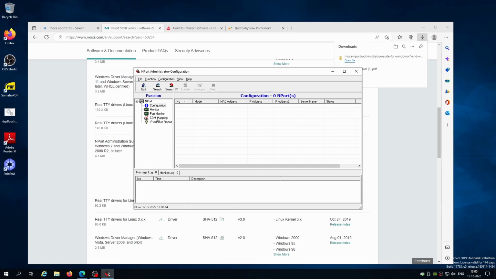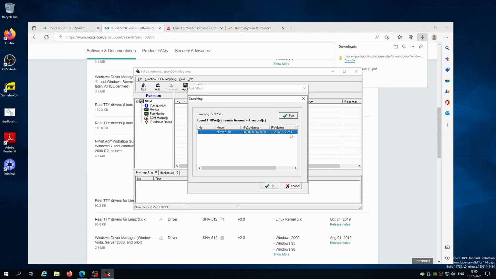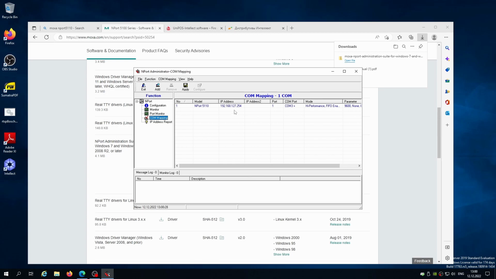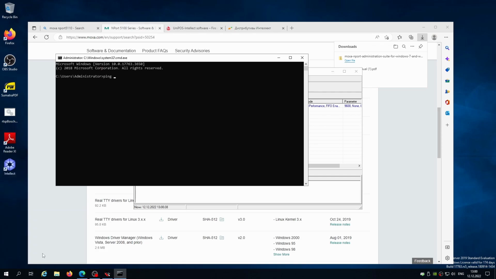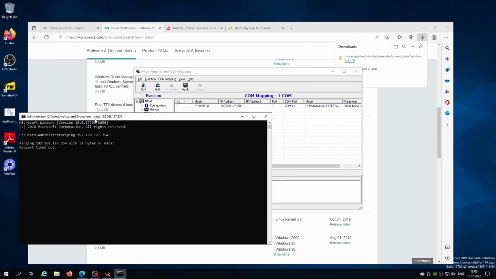Okay. Now I search for NPort. I have found it, but I know that my IP address is not from the same segment as the Moxa is, so actually I have to check if I can ping this. And this address is not responding, which is correct.